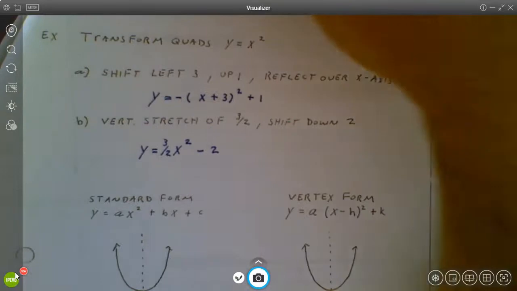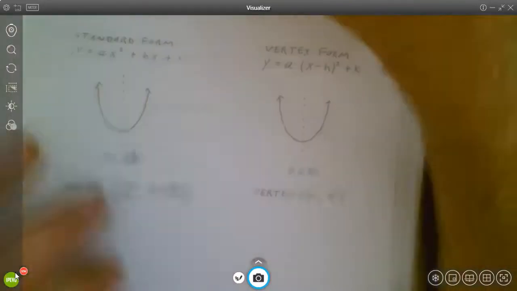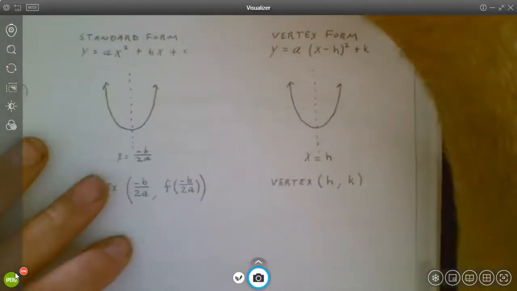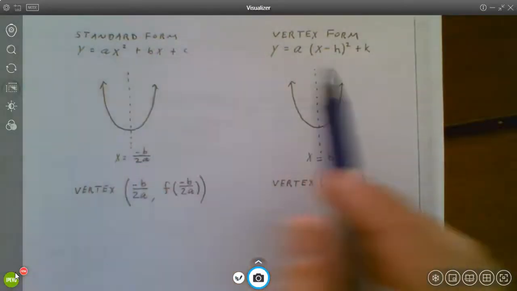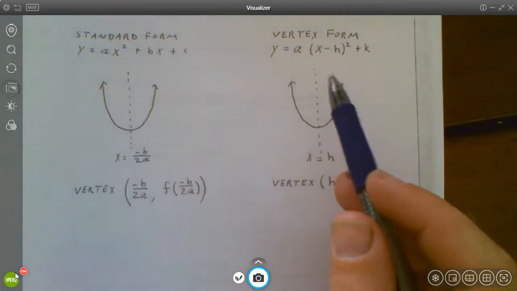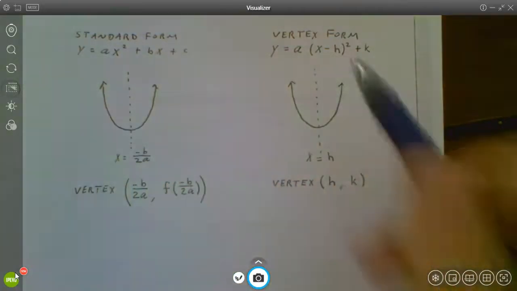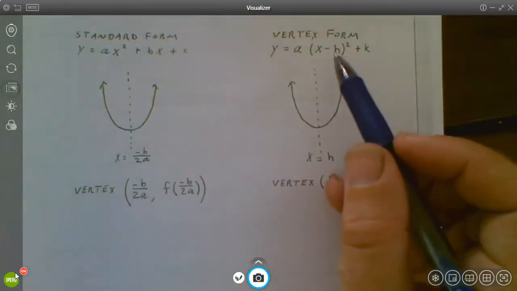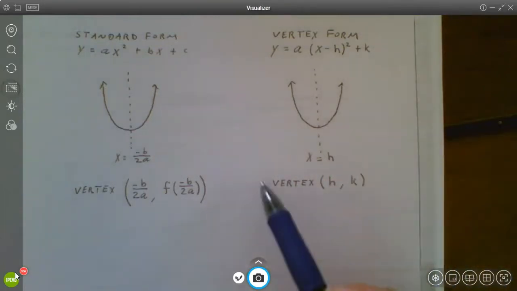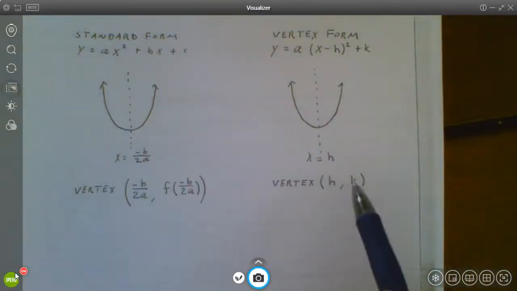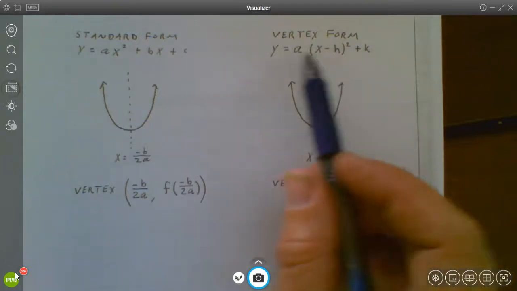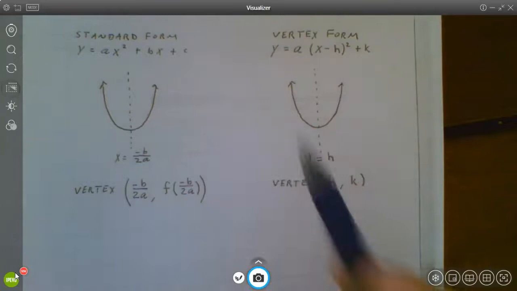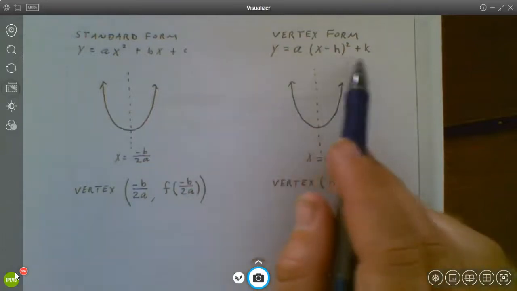So anyway, jump down to these guys. Our two basic forms that we're going to look at for our graphing functions. Here's kind of the standard form. This is what we call vertex form. Vertex form is probably a little friendlier than this because when you look at it, the h and the k make up the coordinates of your vertex. So this is a pretty friendly form to put things in. This is more closely related to those transformations that we just did up above. They tend to be in this format right here.